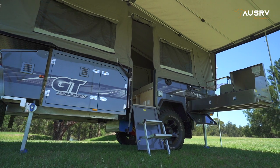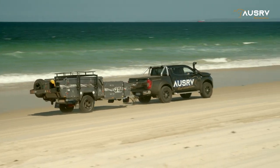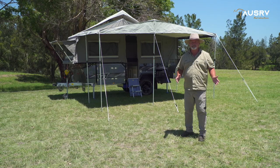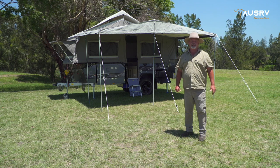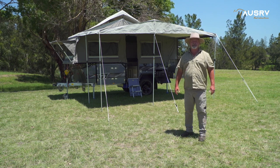The whole package is finished in quality baked automotive enamel and completed with stylish off-road alloy wheels and mud terrain tyres. With all the boxes ticked, now you just need to get your very own OzRV GT and get out and tick off that bucket list. For more information head across to our website or call into one of our stores.